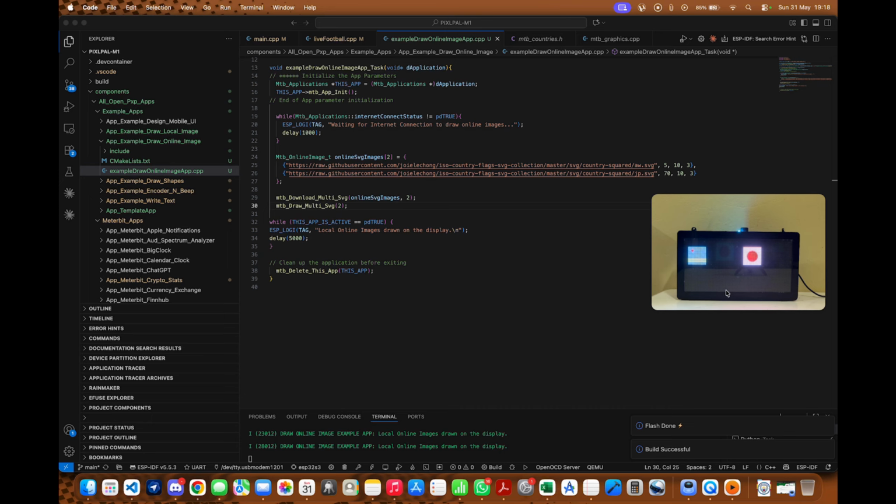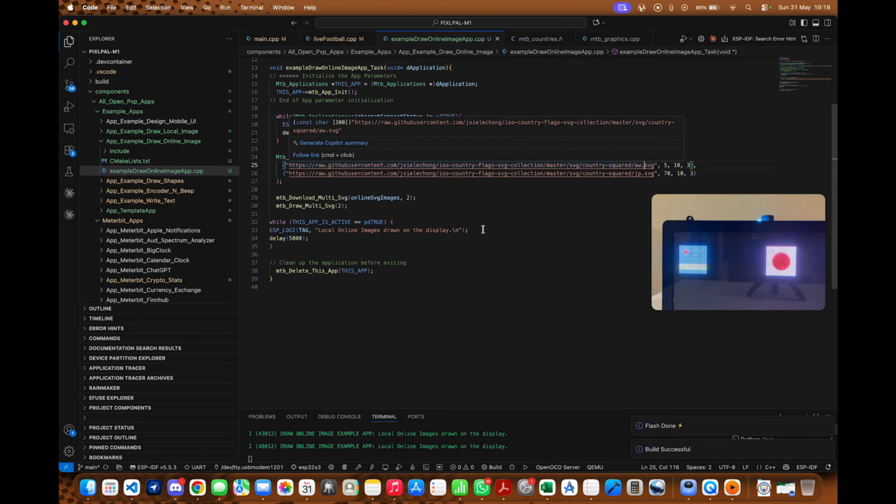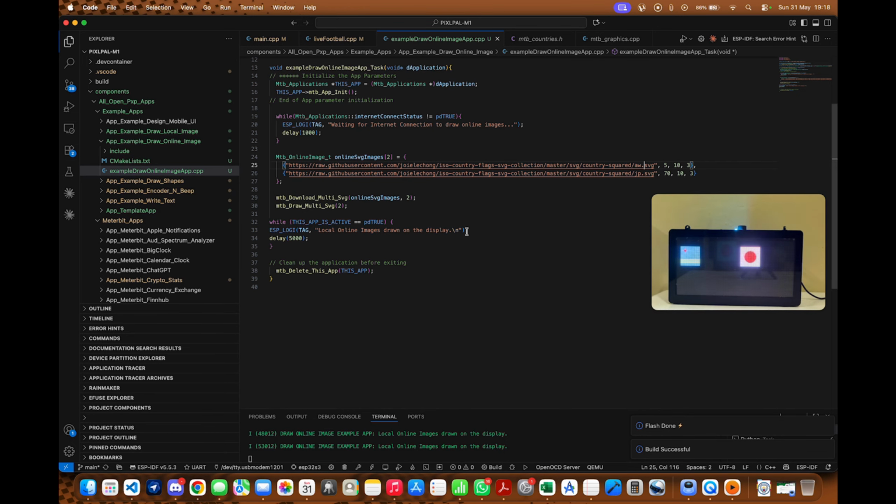I would go ahead and bring this. The particular flags, their dimension are squares, as can be seen via the download link. You can see country squared. These are the direct download links. So this is how you can implement the drawing of two images expected to appear almost at the same time.